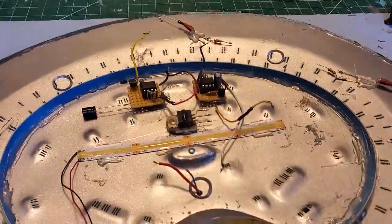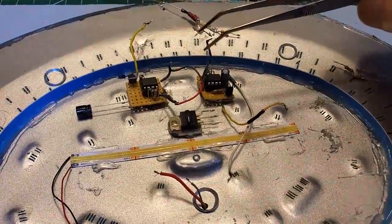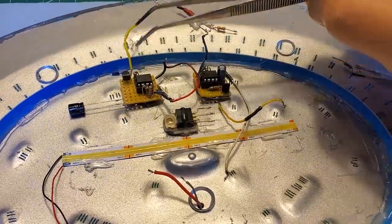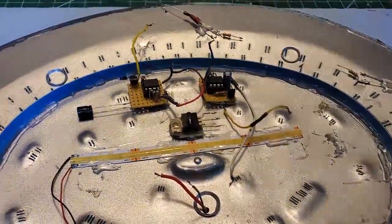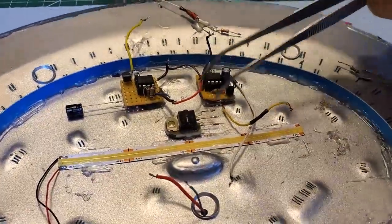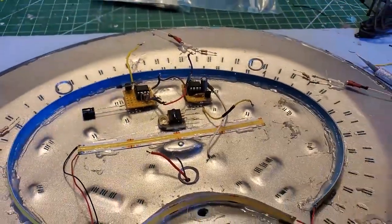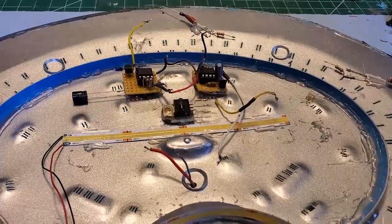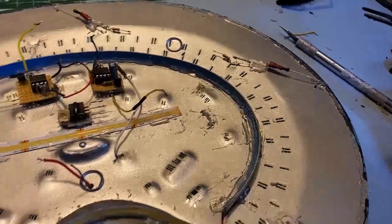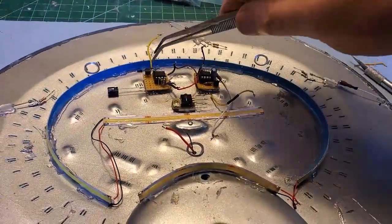Okay, so I got two of these circuits reinstalled here. I had to change out the capacitor for this one. The flashing just wasn't going at the right rate for me, so that's working now. So this is navigation, this is strobe, and everything here is going to go through this 5-volt regulator, because this is going to be up to AC power, and it'll help to make these regular LEDs' lives a lot longer. So I'm going to tie these together, tie them into this one.